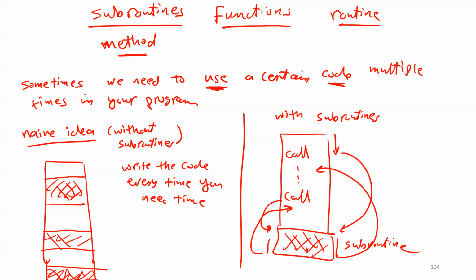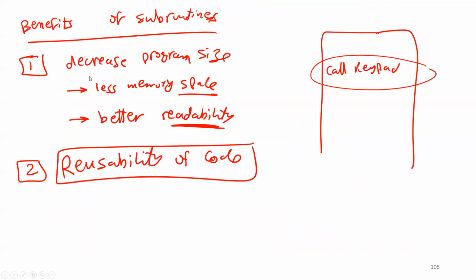This is number one. Number two, if you do something like that, guys, readability is going to be too bad. So what do I mean by readability? That's what I'm saying here. That's what I'm going to do in chapter three. We are going to have a subroutine, and I'm going to call it keypad. Every time you want to read something from the keypad, just call the function. The function is going to get a keystroke and give it to you. That's it. This code is very long, so I don't need to keep writing it.